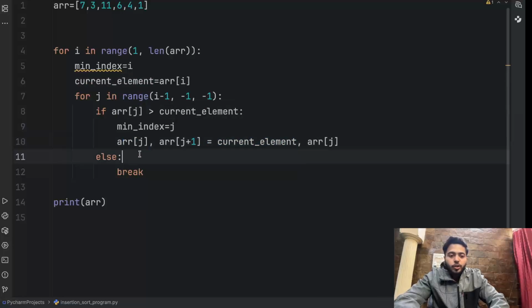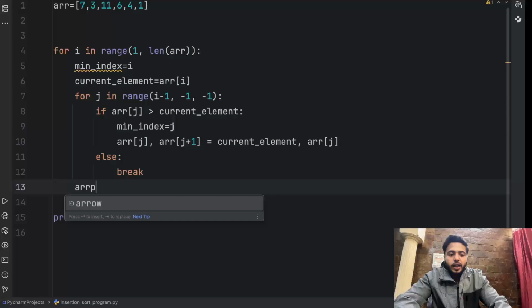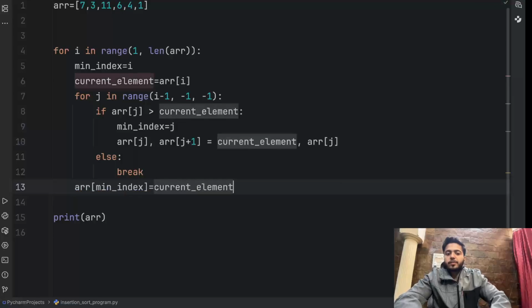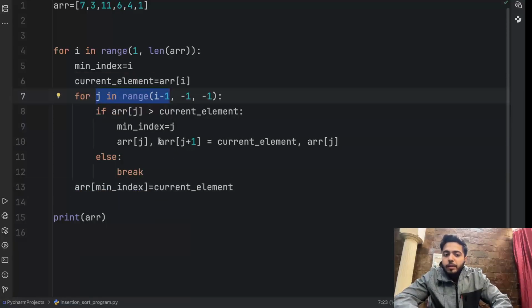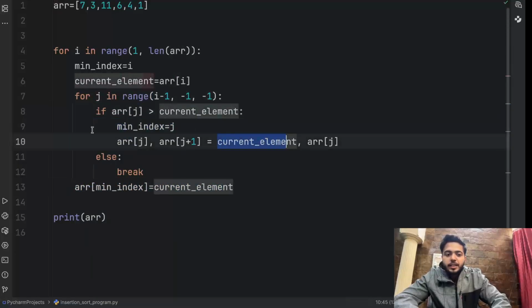So in the end only, after the j loop, array of minimum index gets the current element. What I have done, instead of swapping for every j loop, I am just swapping after the j loop finishes, and I am just maintaining the minimum index.